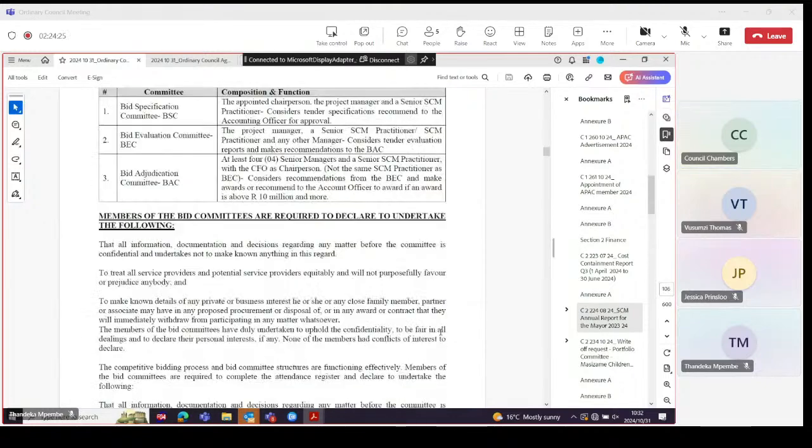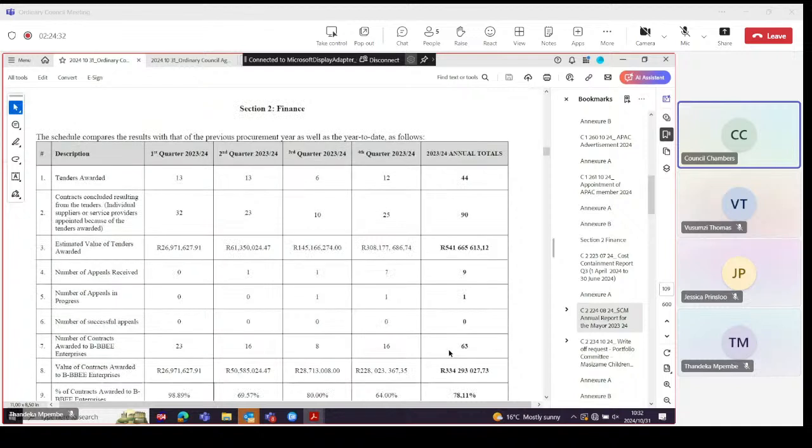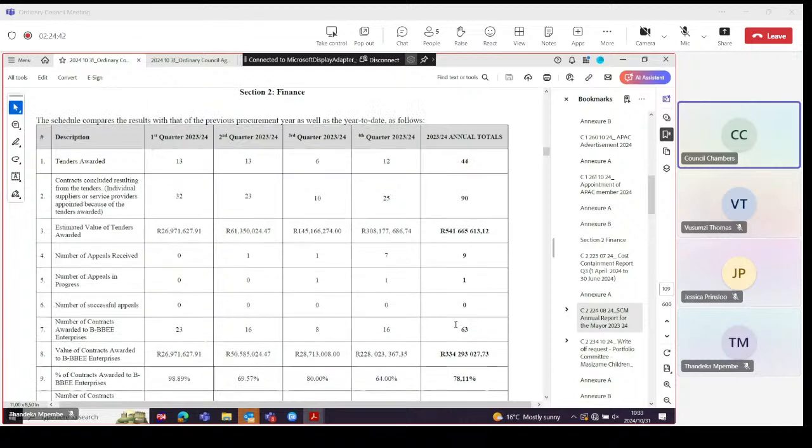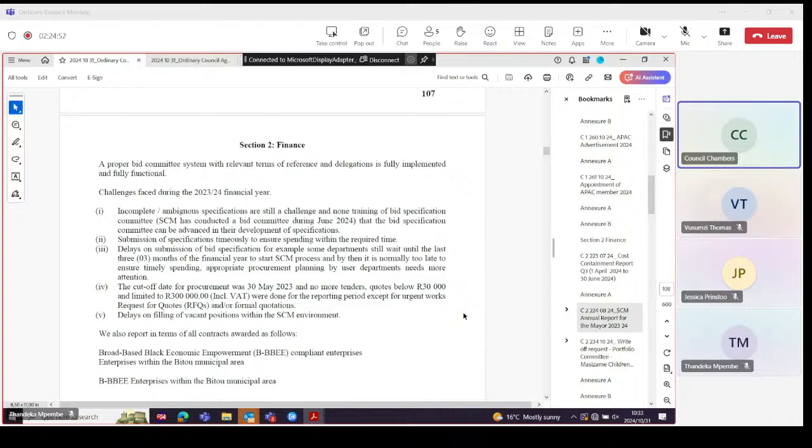Executive Deputy Mayor: Thank you, Madam Speaker. Coming to the reporting of supply chain, we picked up some challenges that were outlined there at page maybe 108. There were challenges, and in the report you can pick up things of how the SCM units are functioning. There were a lot of things that we've picked up. And those things were more showing that you'll find the administration blaming this SCM unit that officially is a supporting unit to what we're supposed to do as the administration.